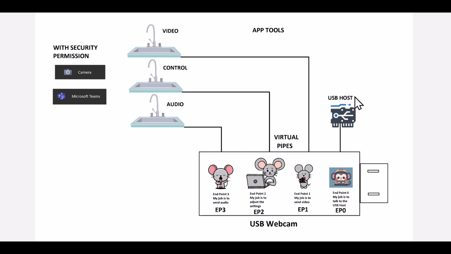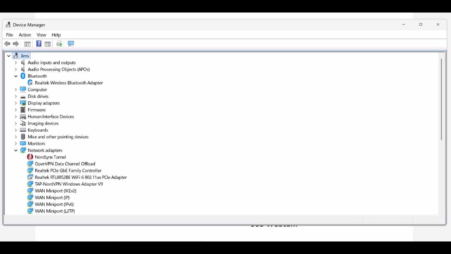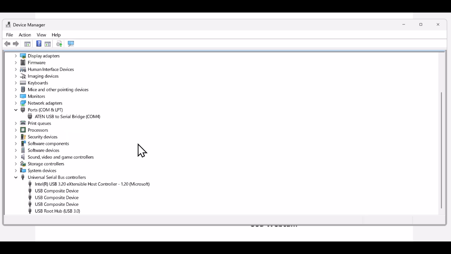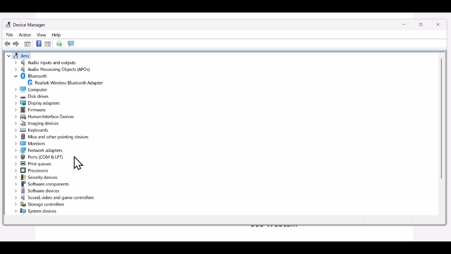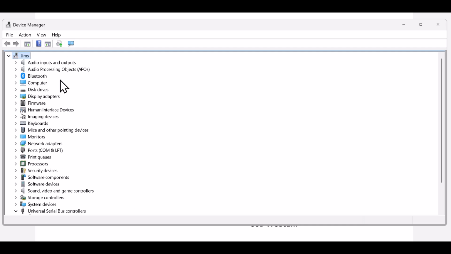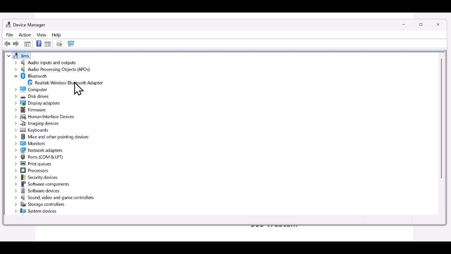Now, pretty much everybody who's ever done anything with USB has always defaulted over here to the device manager. And sure enough, when you come over here and look at the device manager, you'll see some USB things, and you won't get hardly any information from them. But they'll hide the other USB devices if they end up doing some other function, like over here. Like there's a Bluetooth USB device, but it doesn't even show it.